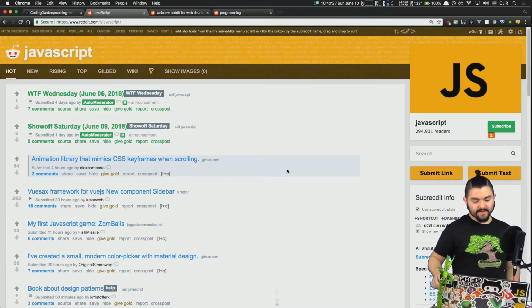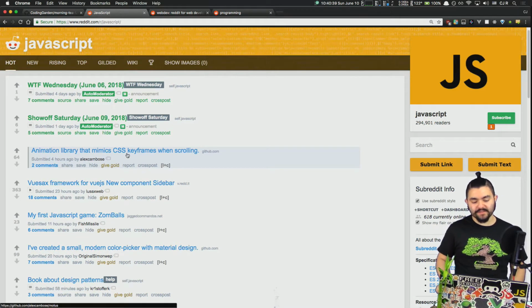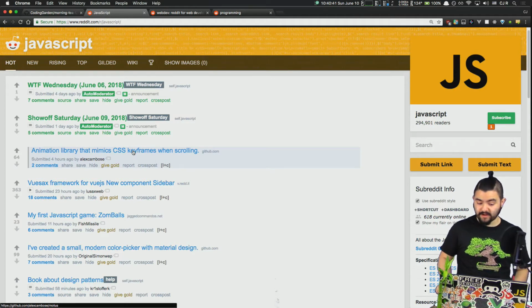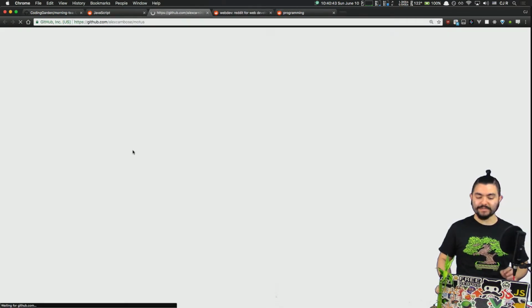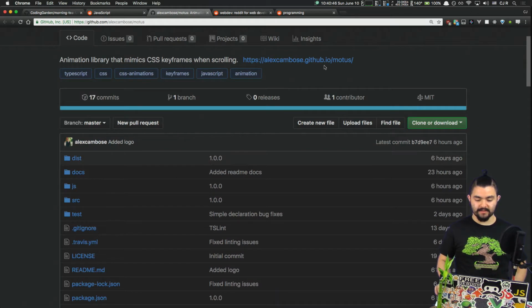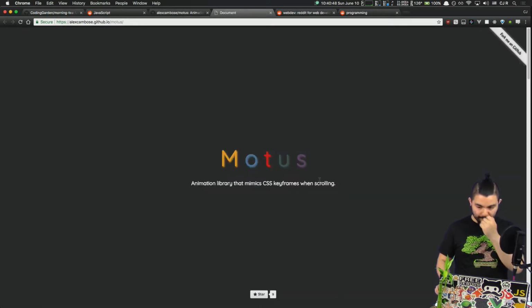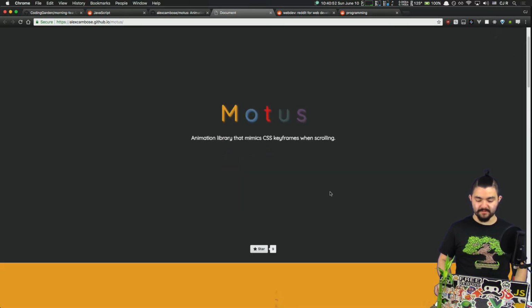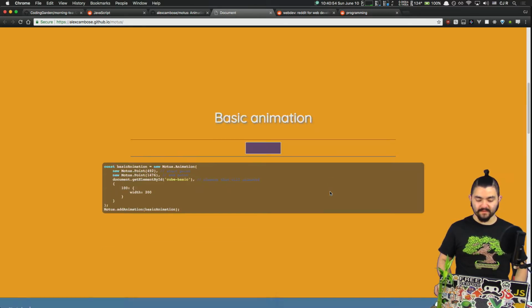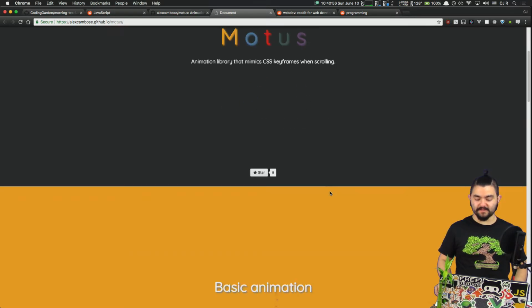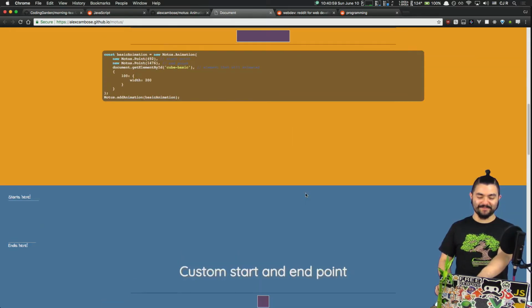Okay, let's get right into this. This very first link, an animation library that mimics CSS keyframes when scrolling. Interesting. Let's check out their website. All right, so we're going to start scrolling. Basic animate. You saw how the square is getting a little bit bigger as I start to scroll.